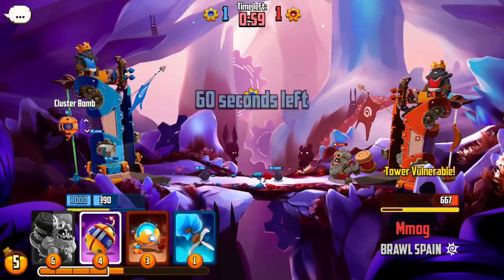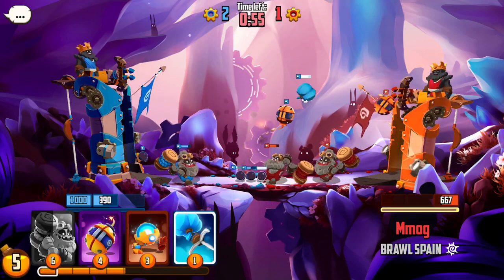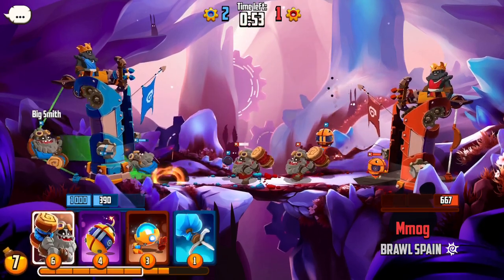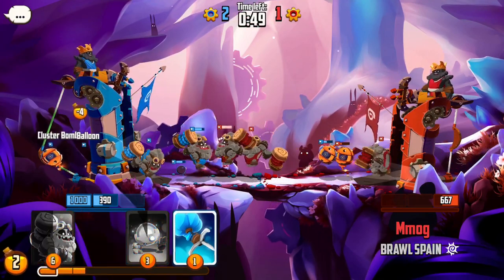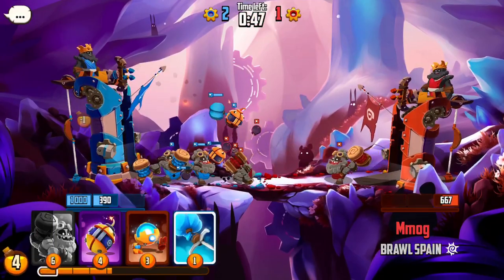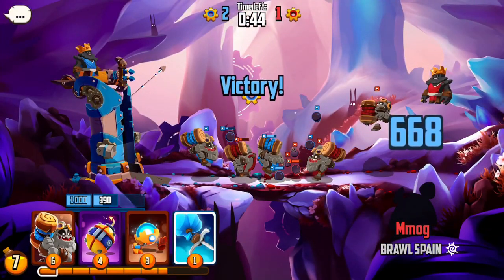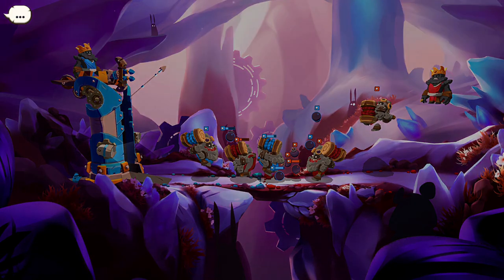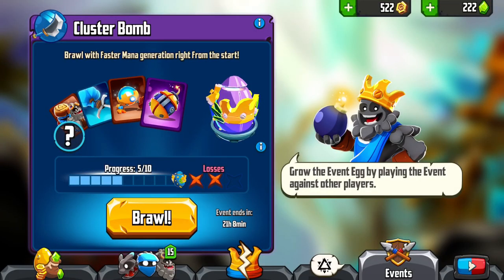Oh, he still got me. All right, I'm going to try to throw that bomb in again. Come on, come on. Oh, crap, he slowed me down. All right, push Big Smith back. Wait for an opportunity. Got it. Come on, come on. Oh, there was a little blast, and it kind of pushed it in. That was perfect. There's another victory. Let's go ahead and try again.